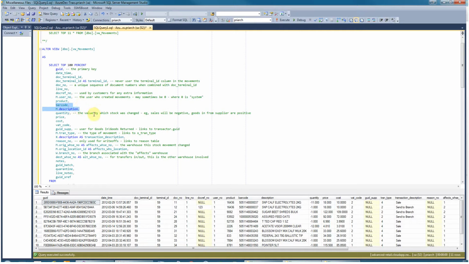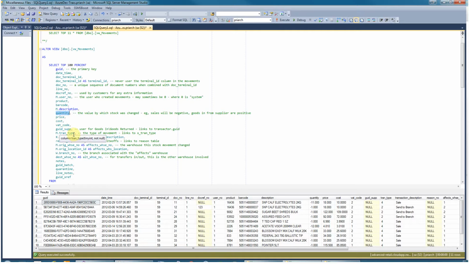Barcode description, we do record barcode description in the vast majority of cases into the movements table, but they're not mandatory fields, so I would recommend if you're creating a report, for instance, or retrieving data to show to a user, you always join back to the barcode and product table to get that information.